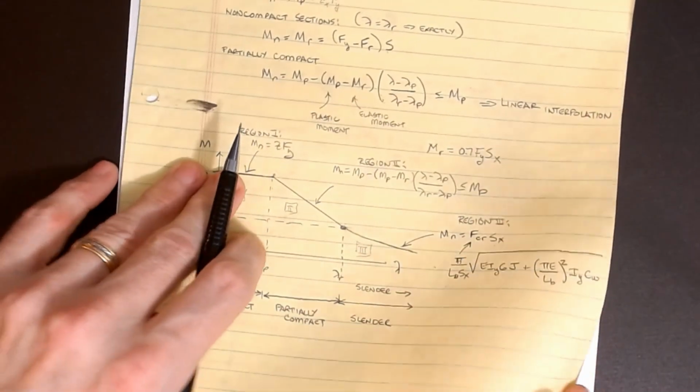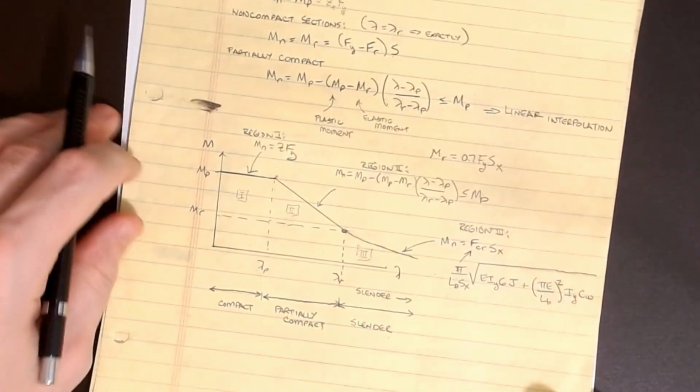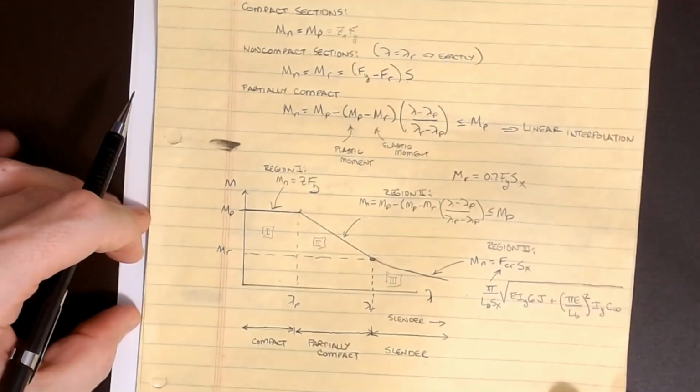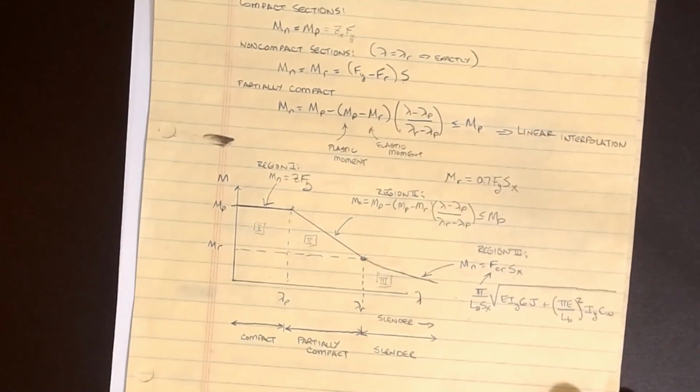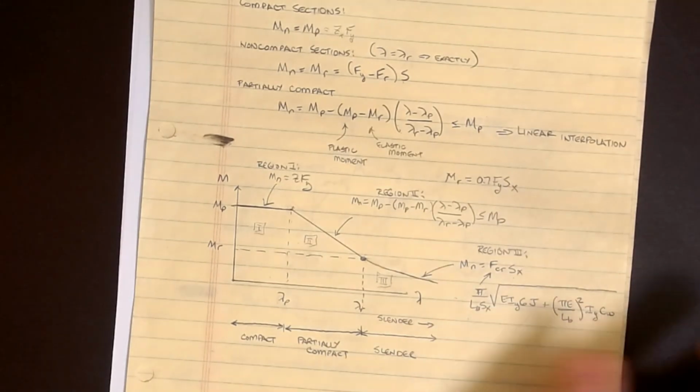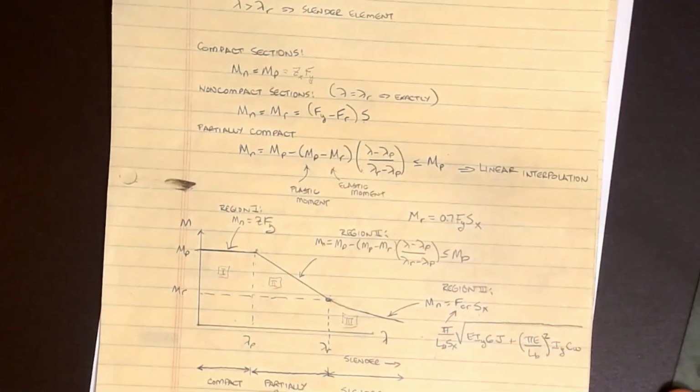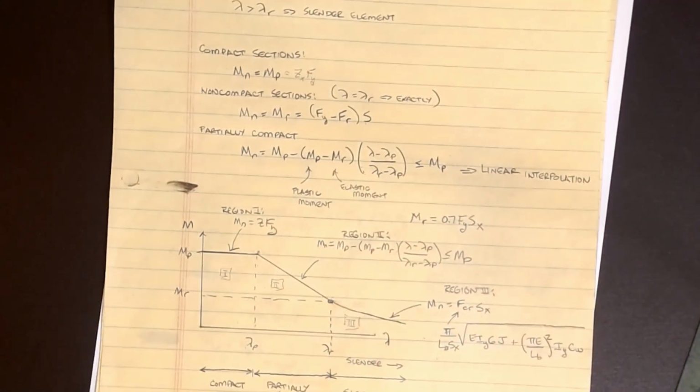All right, so I hope that's made some sense to you for the basic compactness criteria. In the next video, we'll start doing some calculations and show you how to do it, but it's a very simple check that we need to look at. But that's the basics for our compactness criteria in the AISC specifications. So again, a couple of things to remember. I have to do a compactness check to know which moment calculation I'm in.